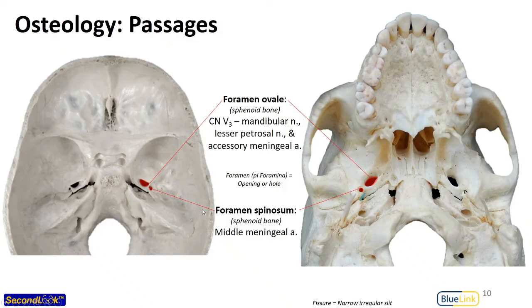Just posterior to that, we see foramen spinosum. This is a very small hole, very round, and you might have wondered, why is it called foramen spinosum? But now let's take a look. Where is that sphenoid spine? Just posterior to it. So it's related to that sphenoid spine, which we talked about in the sphenomandibular ligament, and that is where it gets its name. This is the opening that the middle meningeal artery will pass through to reach the cranial cavity.